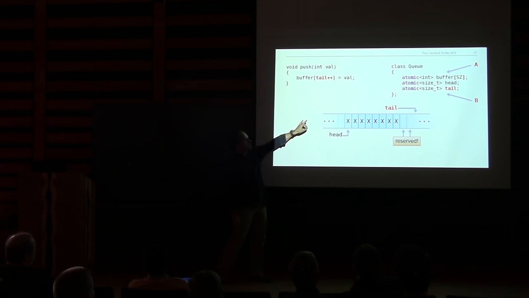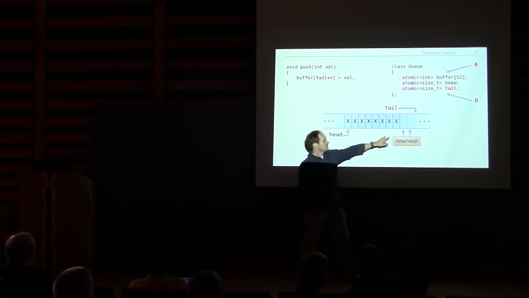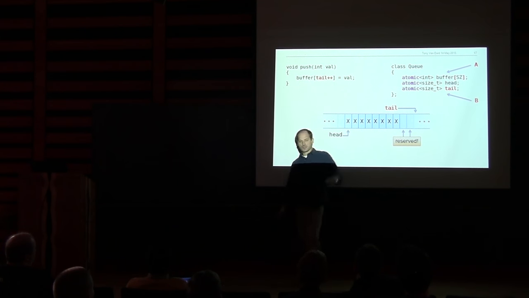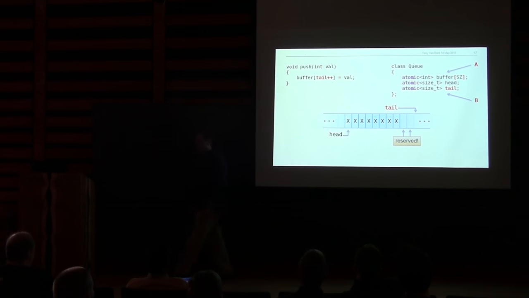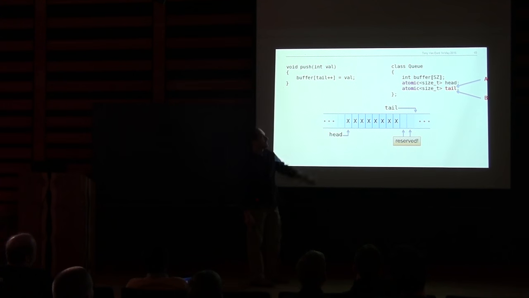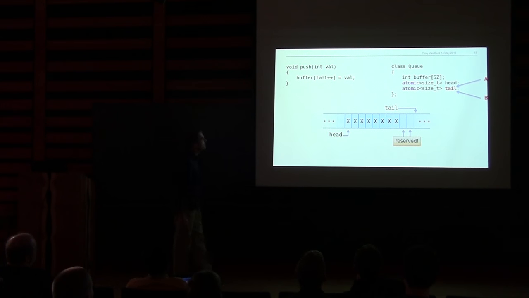So the question basically is, does the buffer need to be atomic if only one thread is going to write this one and the other thread is going to write that one because we've reserved our spots? There's a slide a couple slides ahead where I show that no, it doesn't. Because we're only contending on tail, that's where the race is, the buffer doesn't have to be atomic. Awesome.